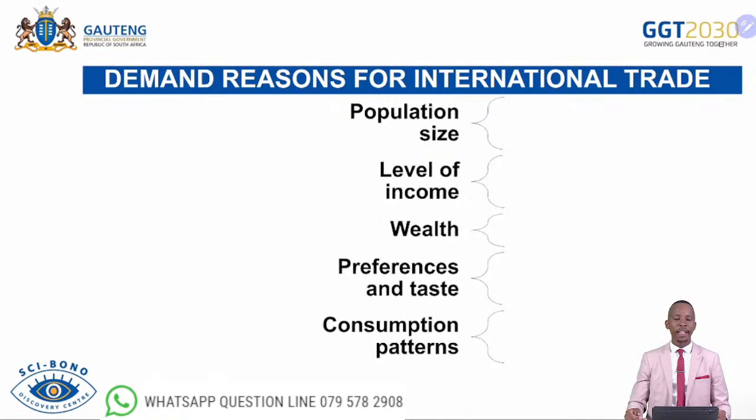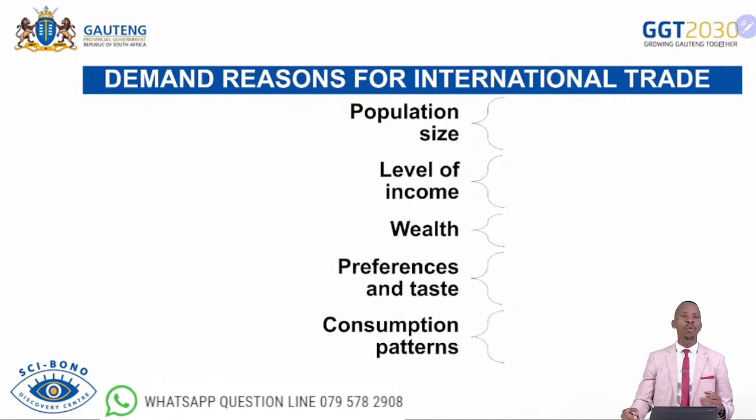And then the size or the level of income. We know that if ever there's an increase in the level of income, people end up demanding more goods and services. They're always tempted to spend. Basically, if ever GDP per capita increases, that leads to an increase in disposable income. As a result, with more income available, people spend. As they spend more on goods and services, they end up demanding some goods that are not even produced locally, but are imports.